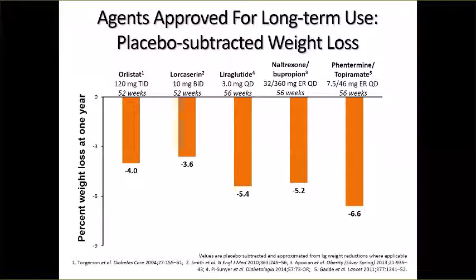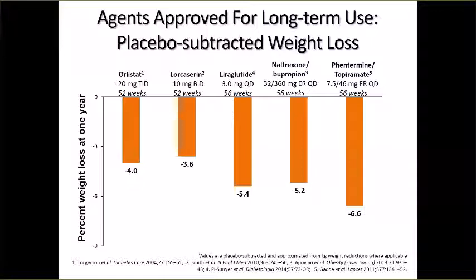I have a lot of patients tell me things like, oh my God, I feel like I'm eating like a normal person. I can eat and then I can just push the food away and I'm done. I'm not thinking about food all the time. So some of these medications can have profound effects on that behavior, which we're trying to alter. The naltrexone-bupropion combination is relatively potent, as is liraglutide, which is our GLP-1 agonist.